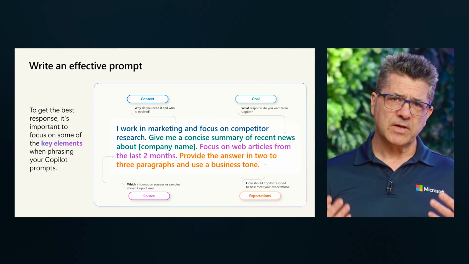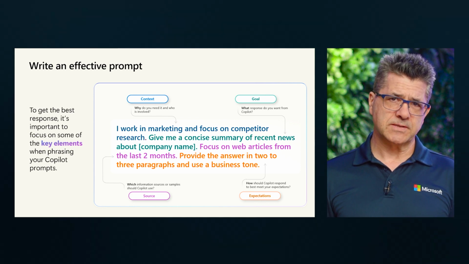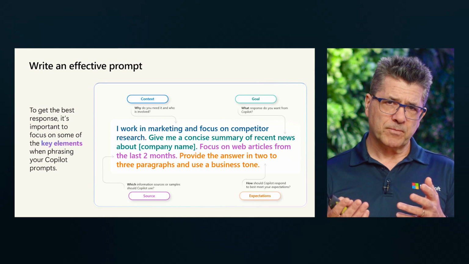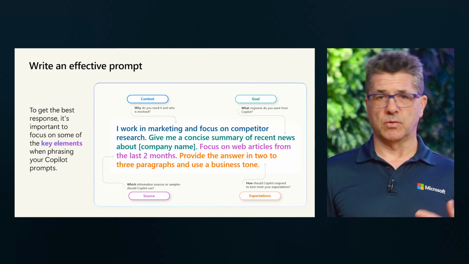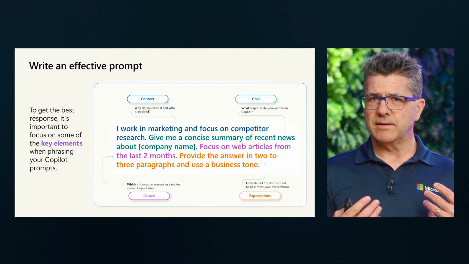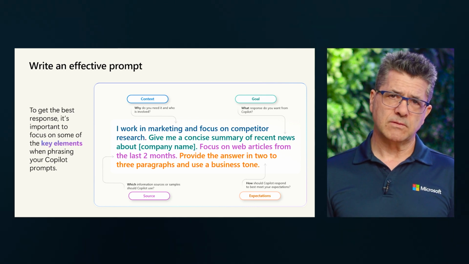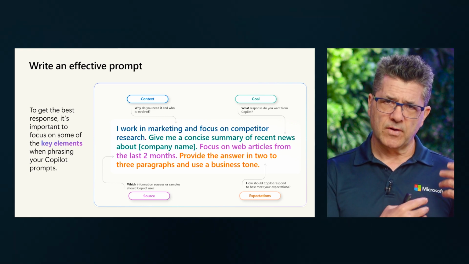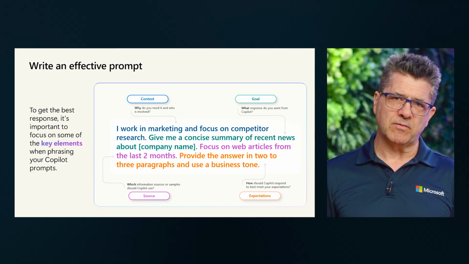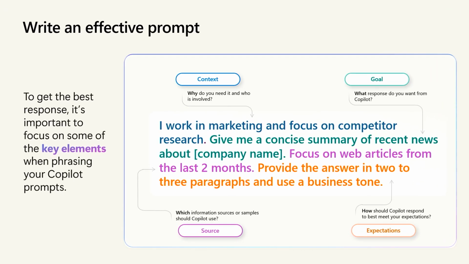Here's an example of a prompt that leverages all of those elements. I work in a marketing focus, competitive research, right? So it could be that you can say, Copilot, you are the one working on that. But I say that I am. It's kind of symbiotic. Could be myself or it could be Copilot. It sets that frame of mind. Give me a concise summary, let's say in this case, of recent news. Maybe there's a specific news about a specific organization. I'm pointing in that direction.